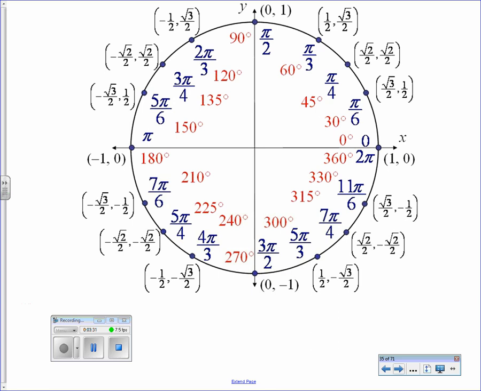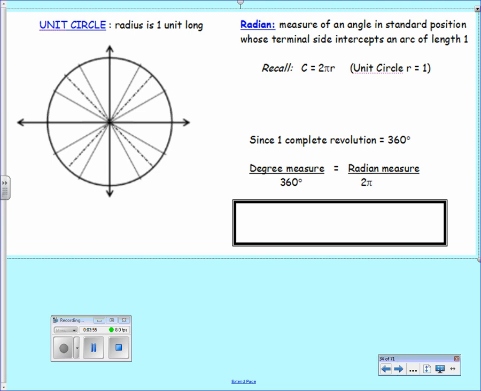It's not something I'm going to do via podcast because it takes a long time, and I don't want to waste your time going through that. So don't worry right now about the ordered pairs. The ordered pairs are, by the way, our exact values. When we get our ordered pairs, that first number is going to give me the cosine of the angle, and then the second number is going to give me the exact sine of that angle. And so we're going to be utilizing that at some point.